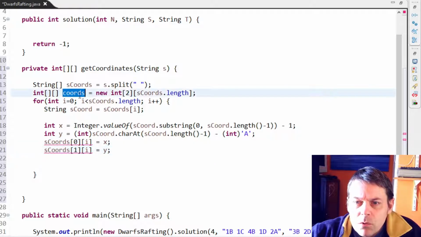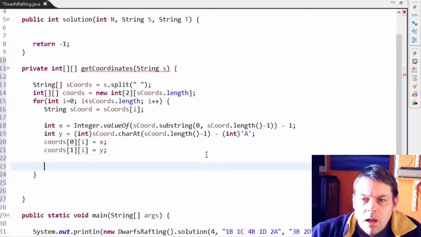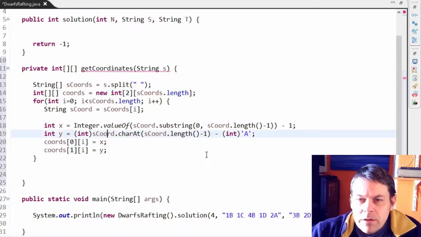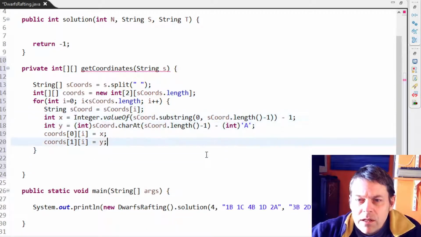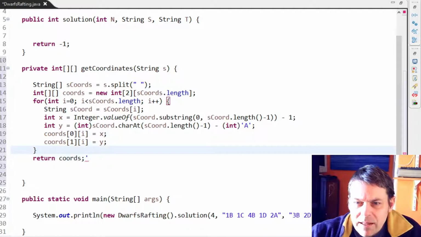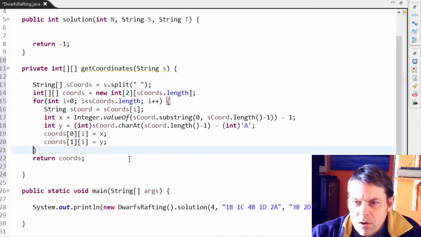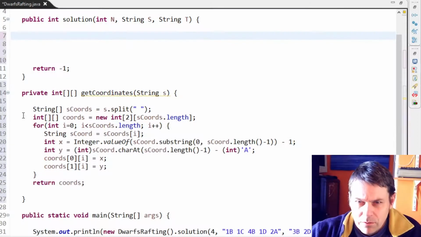Not s coords, chords. And that should convert our string to chords. So I'm just going to test that before going any further, just to make sure that it's doing what I think it is.